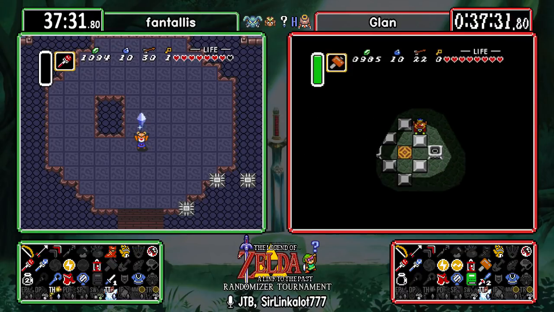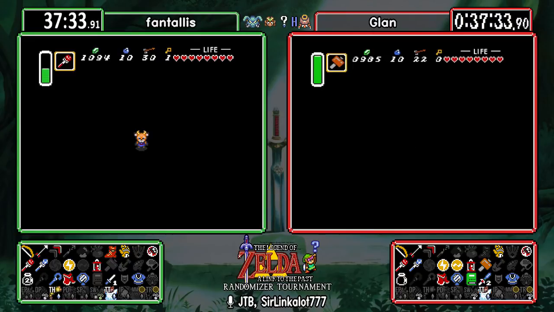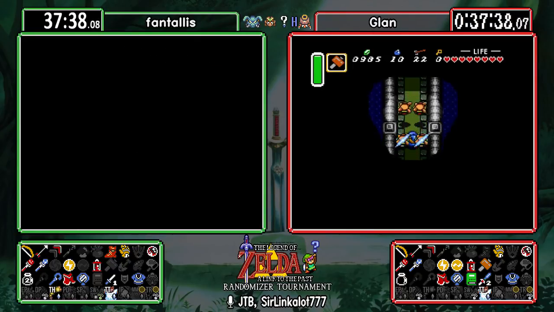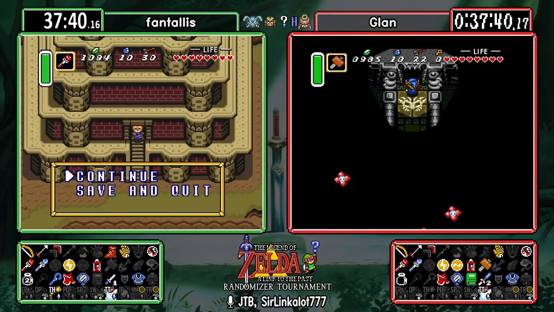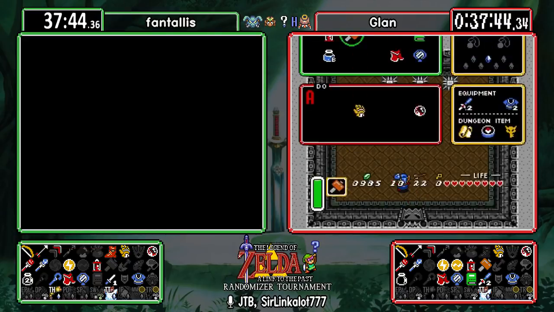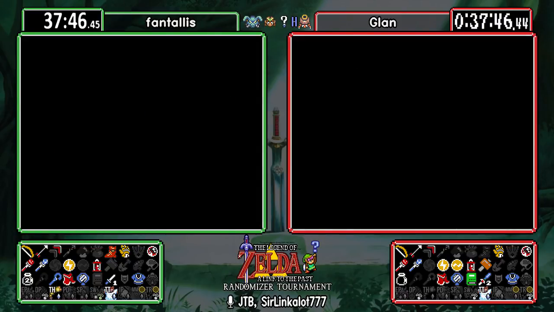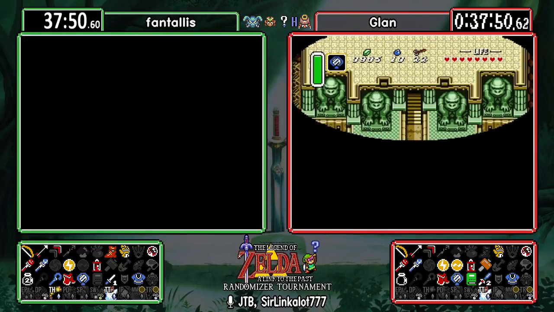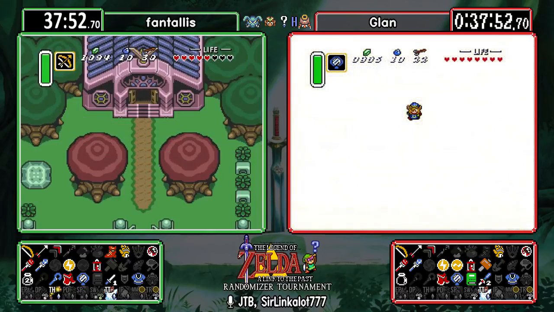Yep, and we'll pick up his second crystal, and we're about to see who the boss of Palace of Darkness is on Glan's side. Oh, that's an unkillable boss as well. Yep, the one boss that we cannot kill right now.